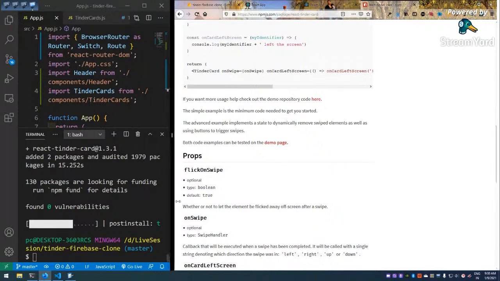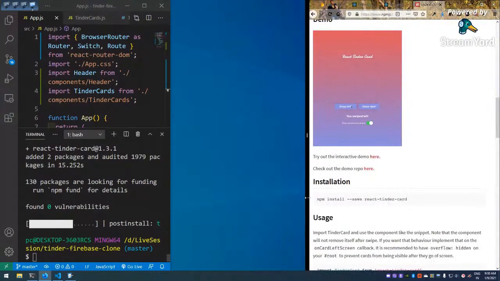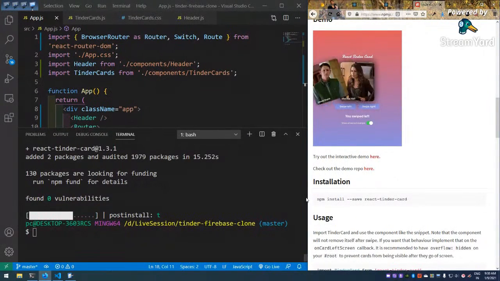The clone which we are making is not exactly the real thing, because it has the feature of Tinder, but not everything. In the real app, when you swipe, it gets stored in the database. A swipe right gets stored, and if the other person also swipes right, then you are matched and can chat with each other.